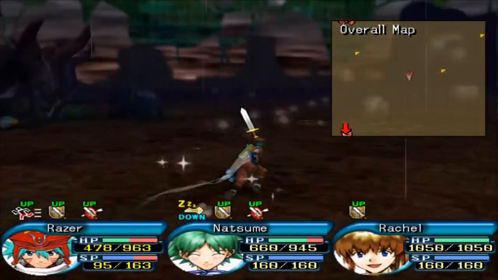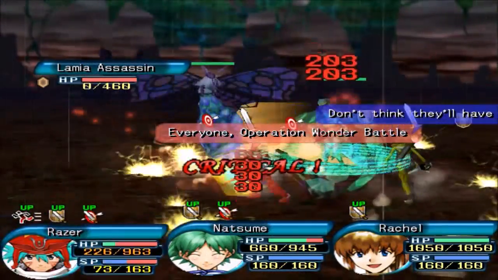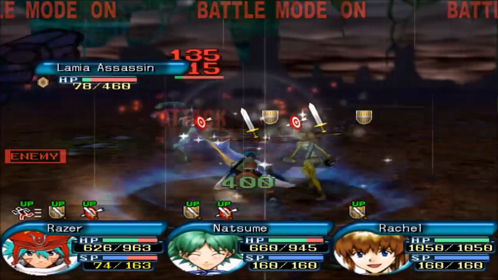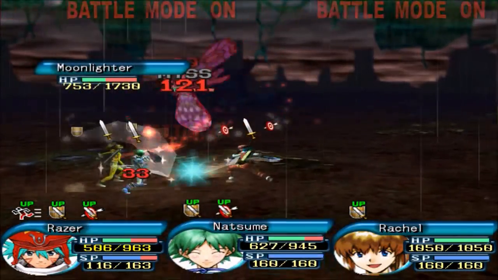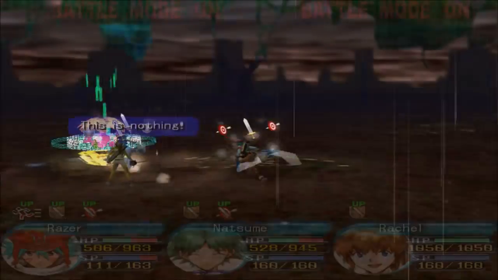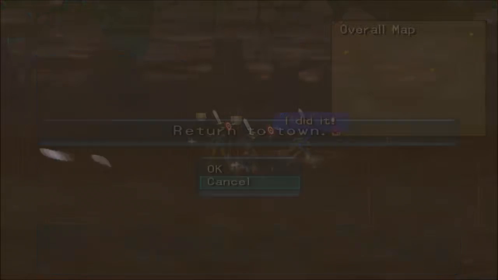And got the Chris armor, I already have that. Oh, here they are right here. Lamia Assassin. Nice. So that's all the enemies except for the final dungeon. Except for Martina R. Okay, let's get out here.